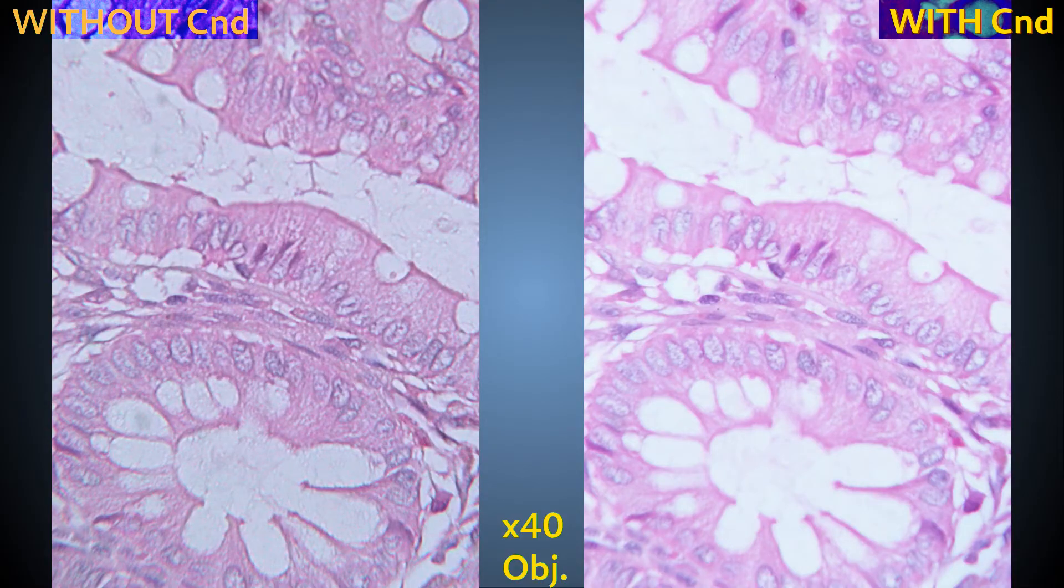Here are some before and after images taken without a condenser on the left and with the Puma Abbe condenser on the right, both using mirror illumination. The specimen is an H&E stained section of human colon. The main benefits of a condenser for ordinary transillumination microscopy are seen with high power objectives such as the 40x. Note in the condenser-less microscope that the image is dark with coarse hyper-contrasted features and exaggerated diffraction fringes that obscure detail. By comparison, the microscope with the condenser in place shows a brighter image with more natural contrast and improved resolution.